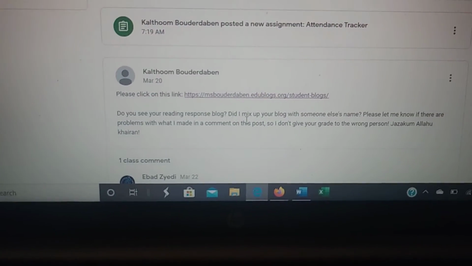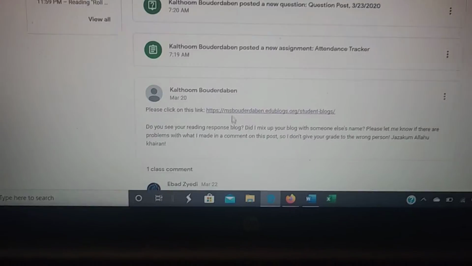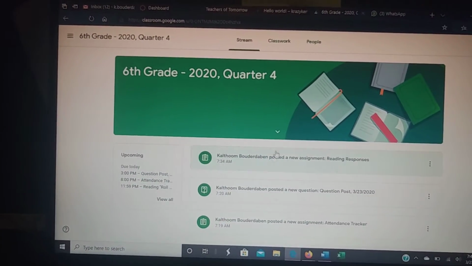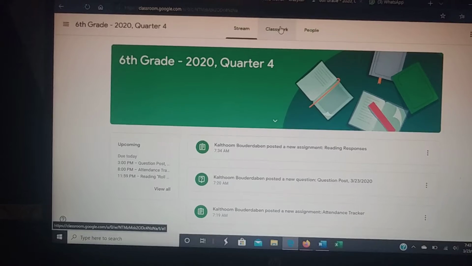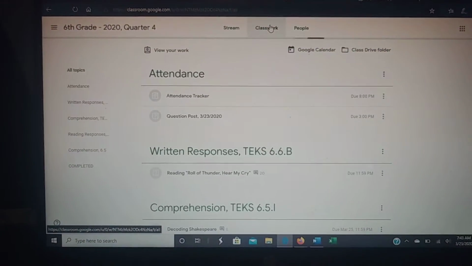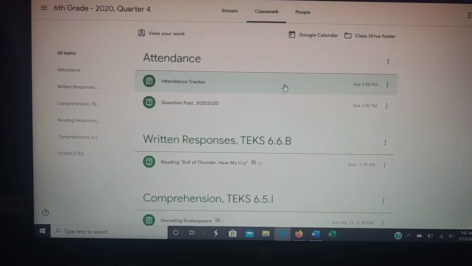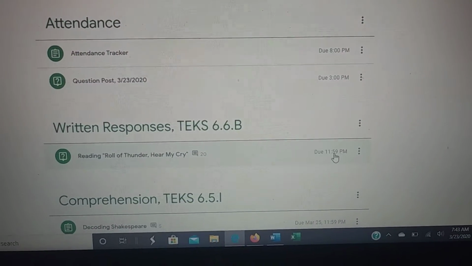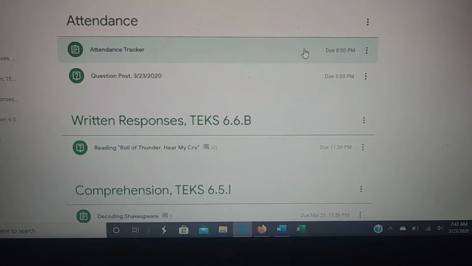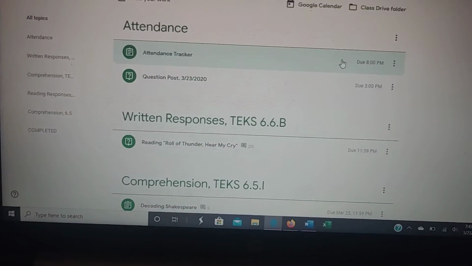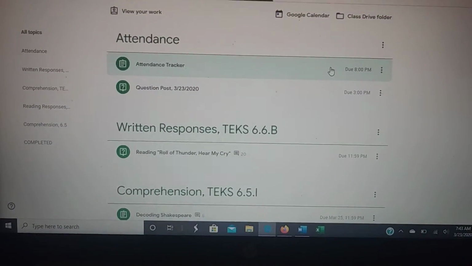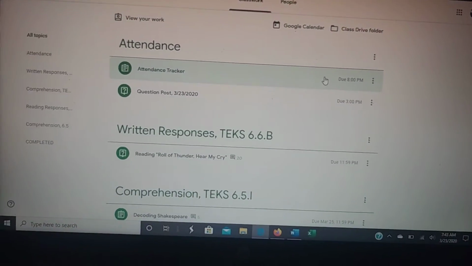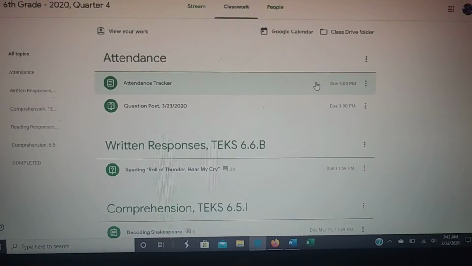I will ask that all of you please look on that and make sure that I have your correct name there. But that being said, your most important thing right now is to look at your classwork. That's the easiest way to keep track of everything. Because if I click classwork, I will see everything that's due, and the times that they are due. For example, you are supposed to, every day, in any class that you log into, take attendance. You don't have to work on every class every day, but if you do work on that class, please take attendance and say, yes, I was here.